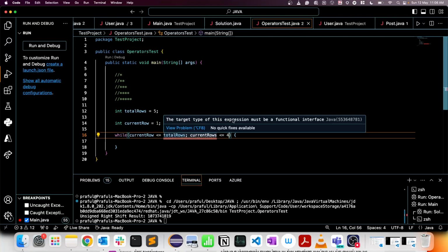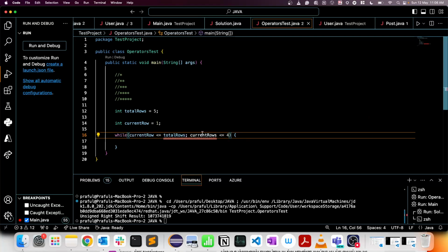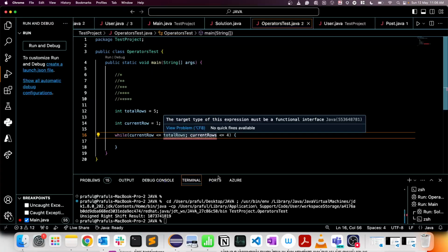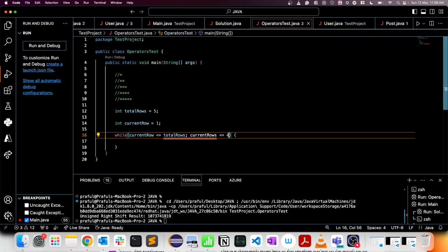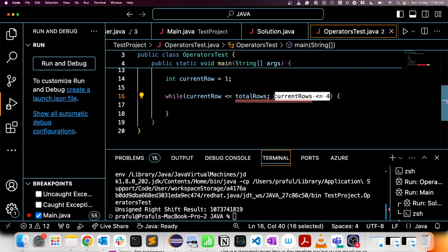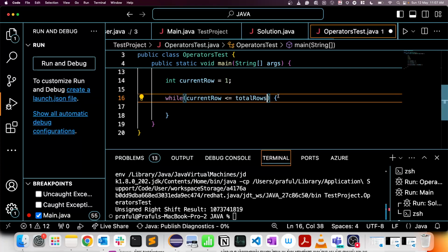The target type of the expression must be a functional interface. So doing it like this is not allowed because it should be an expression which always gives you a Boolean result. You are getting it? I showed you, right? So there should only be one condition and it will always give you a Boolean result.